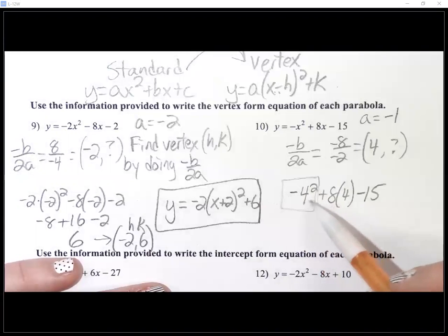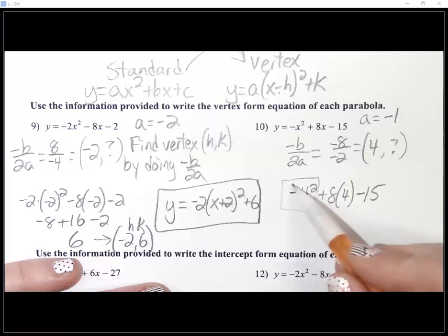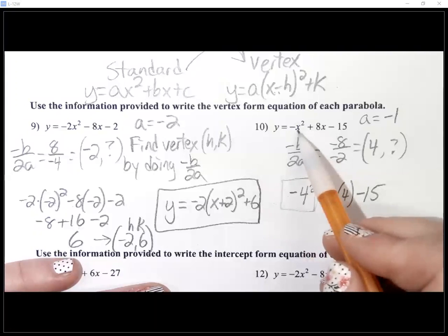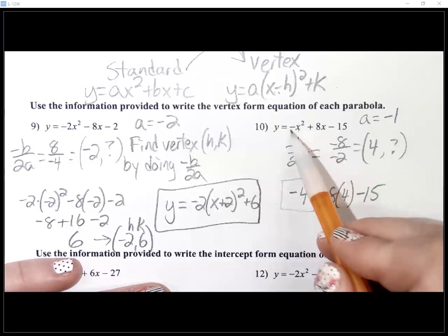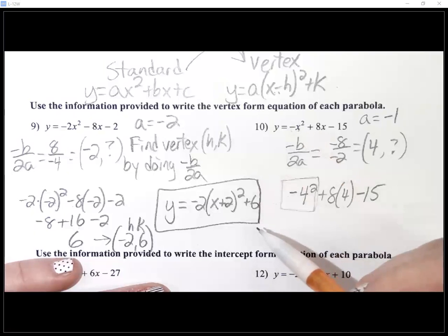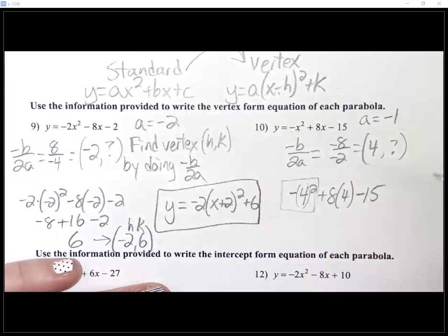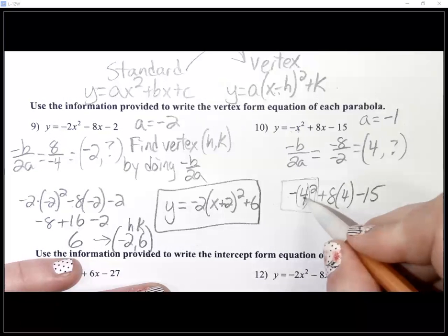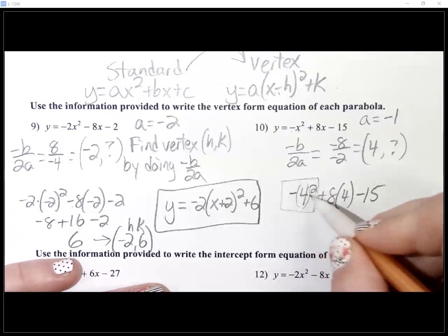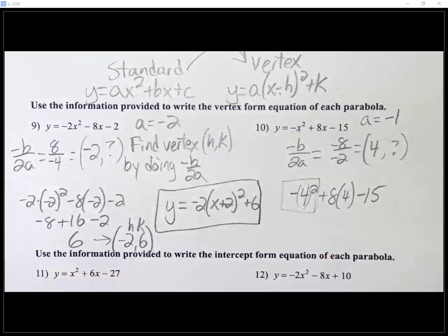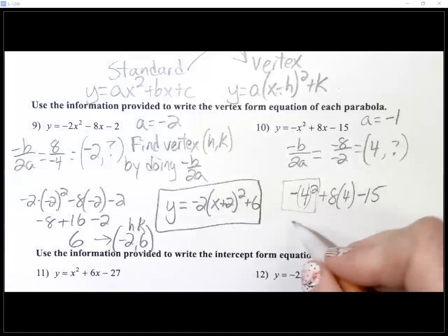But this says, when it's not written in parentheses, right? And look up here. Just go back to what this looks like. This is saying take whatever x is and square it, and then take the opposite. That's what that notation means. You could put the 4 in parentheses if that helps you, but if you put parentheses around the -4, then you'll be plugging in -4, and that's not what we're plugging in. We're plugging in +4. So I have to do 4 squared is 16, take the opposite. That should be -16 right there.